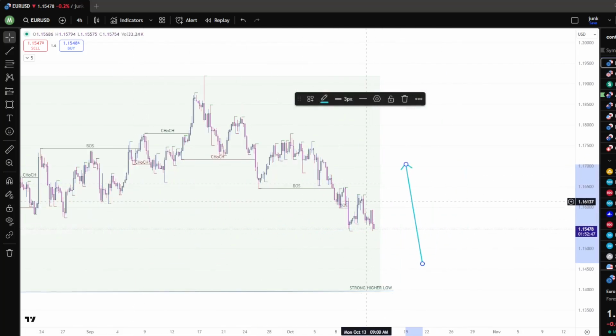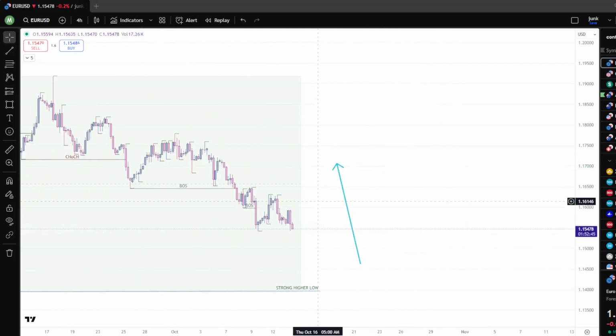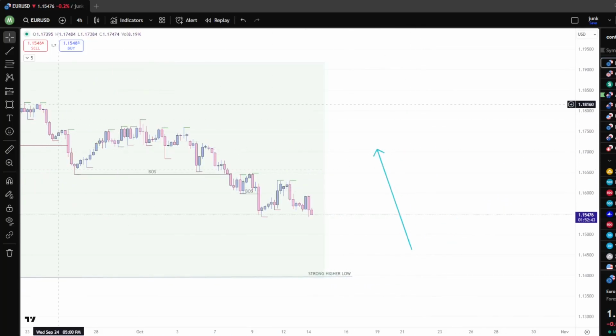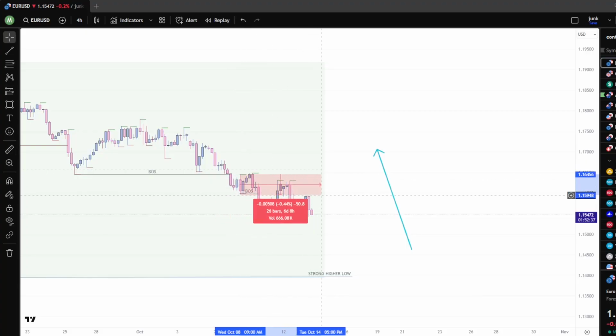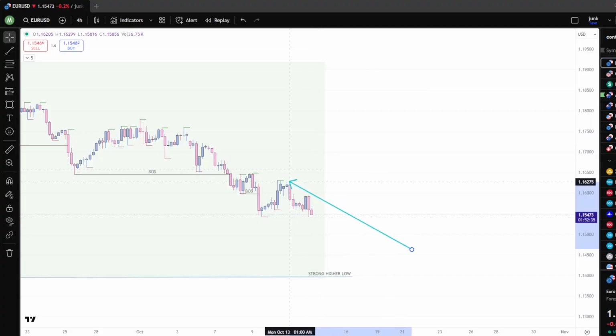But if you are looking at just the 4-hour candles in the 4-hour range, then you can see that prices have just been pushing out of these areas of supply, like I said, making lower highs and lower lows. The last area of supply continues to push price down. I'm expecting, if momentum continues to pick up on the downside and the dollar gets stronger, the dollar index, to hit this higher low. It's been this higher low from a few months ago. So only looking for this type of selling opportunity.